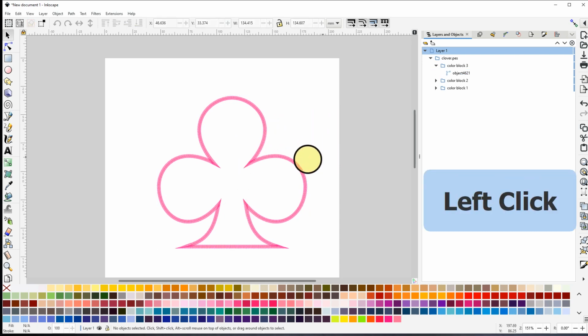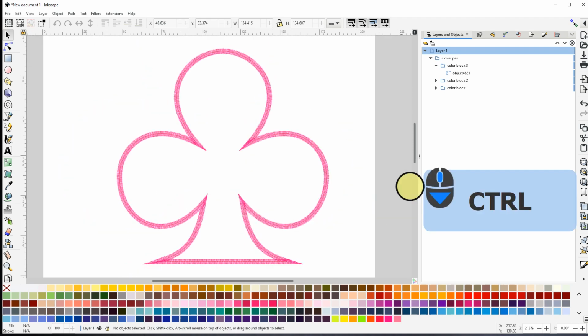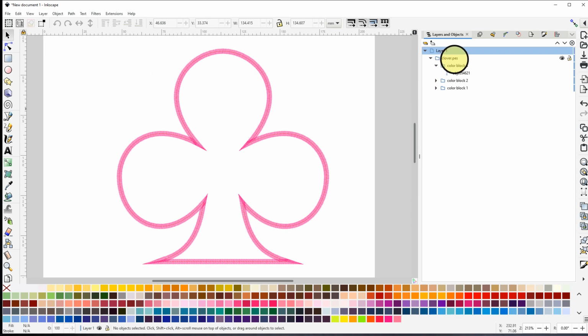With an applique we have the placement stitch, then we get the tack down stitch, and then we get our satin finish over top. As you can see in the objects panel, there is a clover path, so it is a path file, and it has the 3 color blocks.